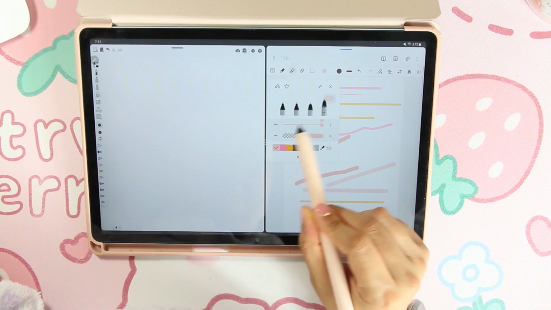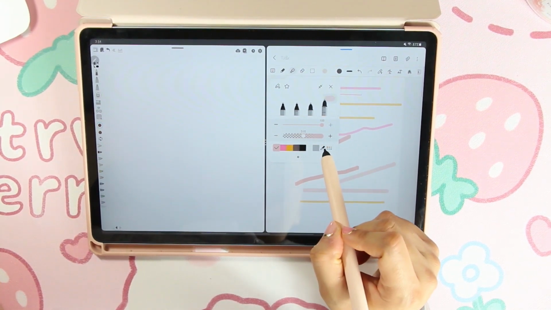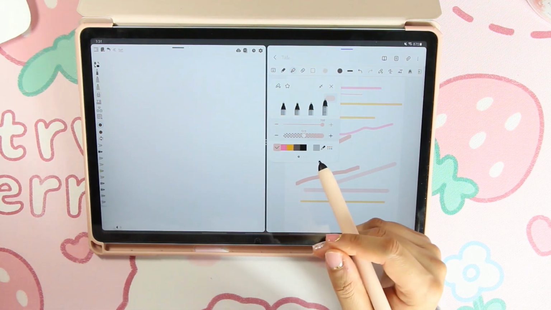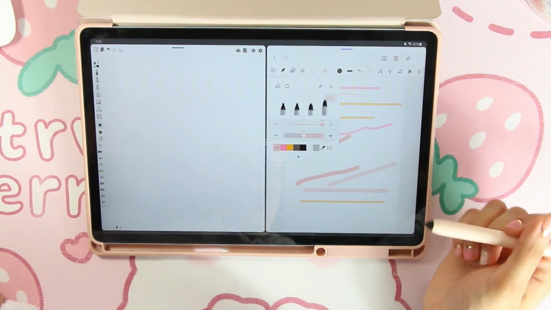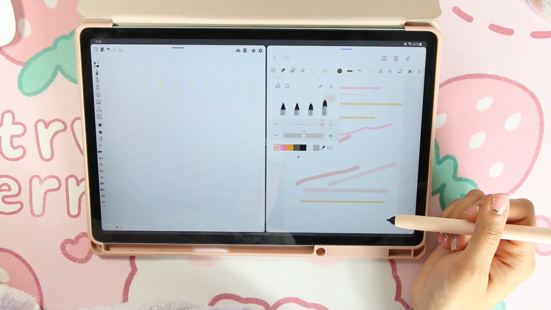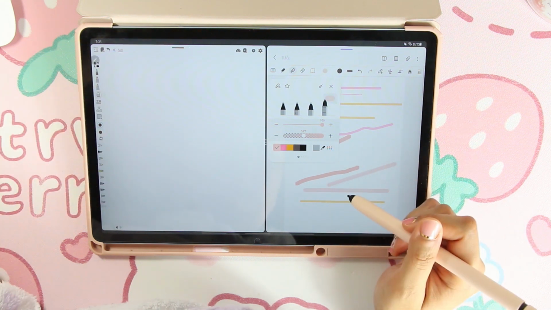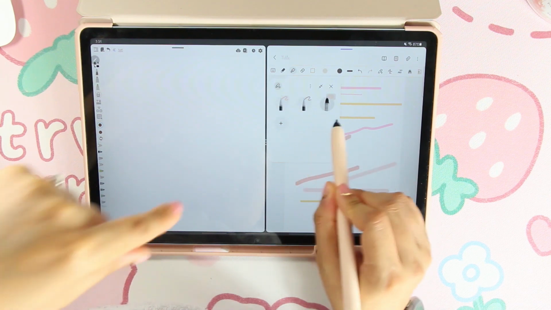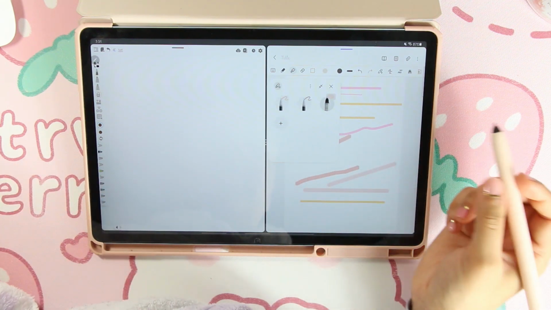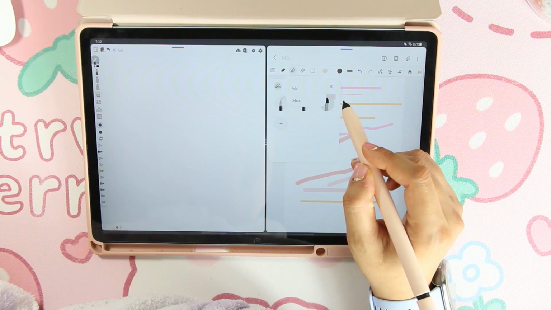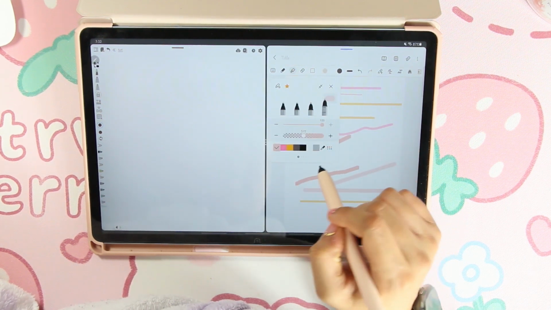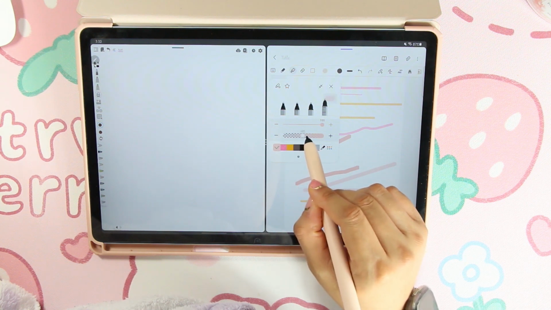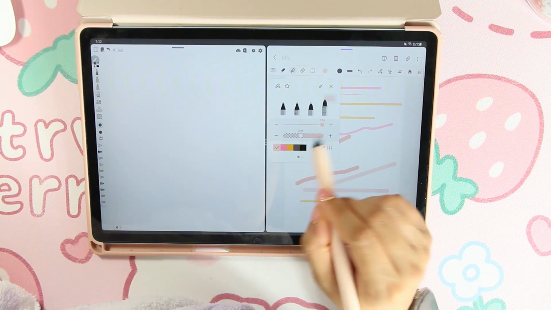I love this. I think this is better than Touchnotes because you have to go in and kind of finagle with it, which I'll show shortly in a minute here. With Samsung Notes, you just naturally have those options available really fast. And once again, you can add them into your pin case, or excuse me, your favorites, and they'll be right there ready for you to use, which is awesome. So yeah, I really like that. As far as the opacity and stuff, I feel like that's really good and easy.